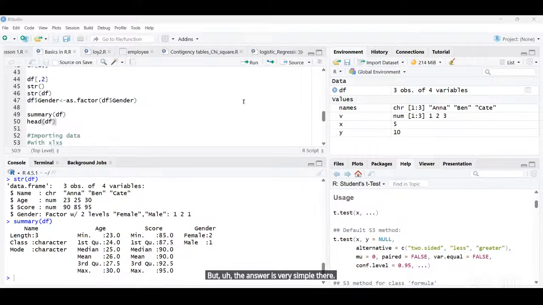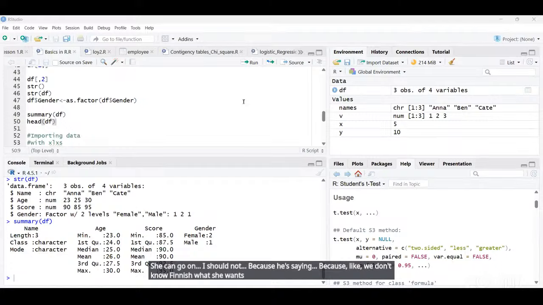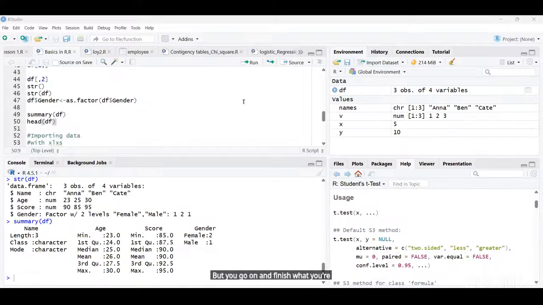Helen? Yes, please. Some people want to know how to transform a given data, and I think they also want practice. So maybe you create a few minutes for them to practice what they've already learned. She can go on. I should not restrict you because you're saying 19 minutes. Go on and finish what you're supposed to do. Okay. Just one concept that I want to do, and then I'll be done.